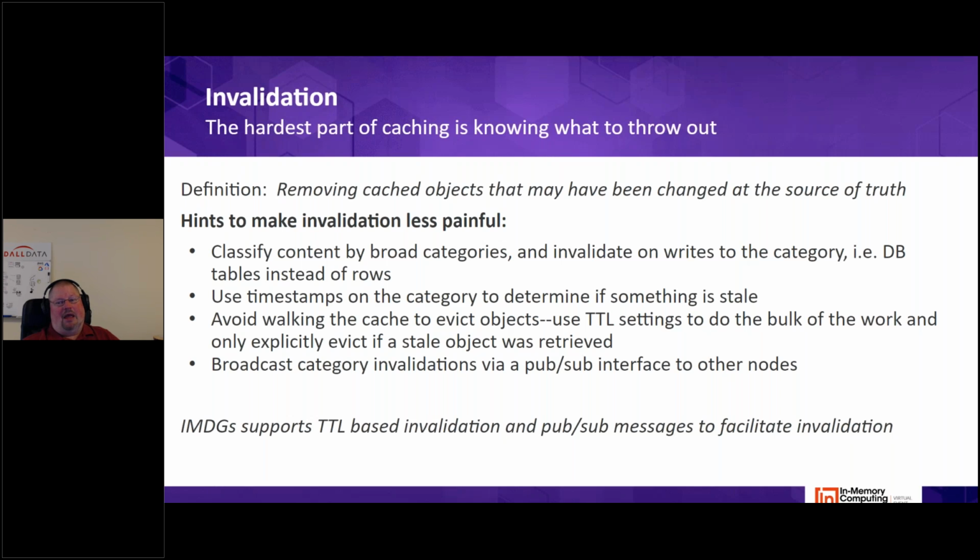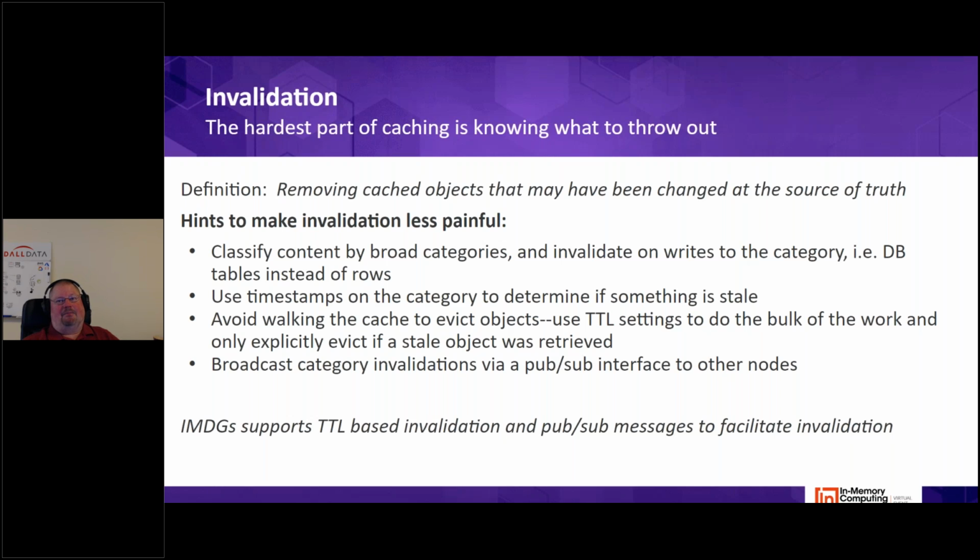Now, with Heimdall, the way that we handle this in order to make this very efficient is that we use a timestamp on each table to know when a table was written to. We can then simply look at the table and that timestamp when we retrieve a query result and say, was this query result generated before or after the last write?